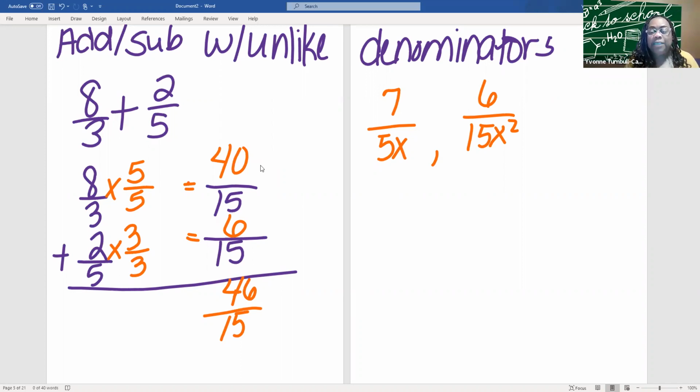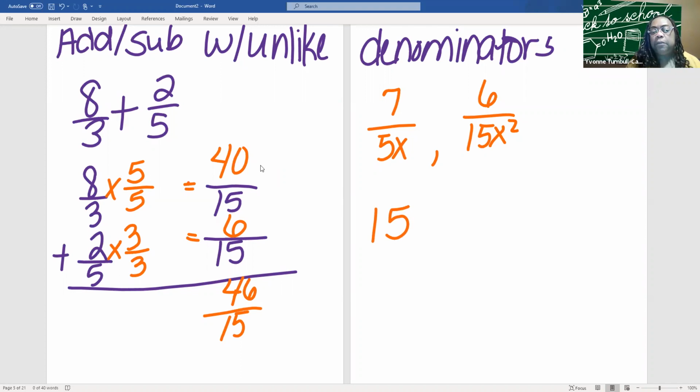Okay, first of all, let's look at the coefficients of both algebraic fractions. They both end in 5. That means they're both divisible by 5. Or you could count by 5s: 5, 10, 15, 20, 25. Count by 15s: 15, 30, 45, and see the smallest number they have in common. So the LCD is going to be 5. I mean, excuse me, 15, my bad. 15.